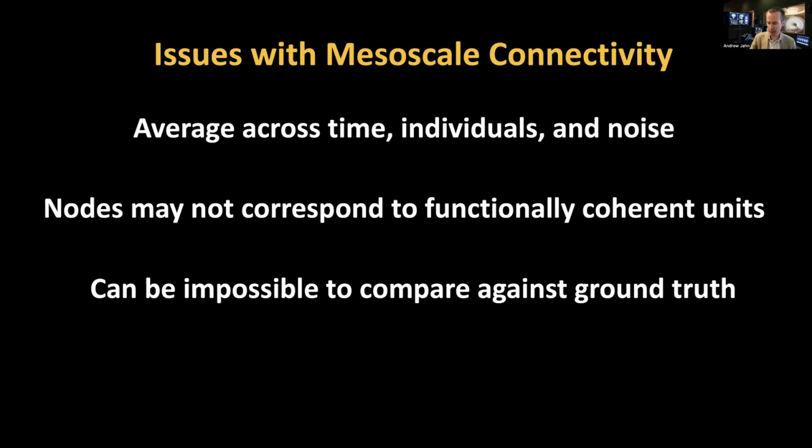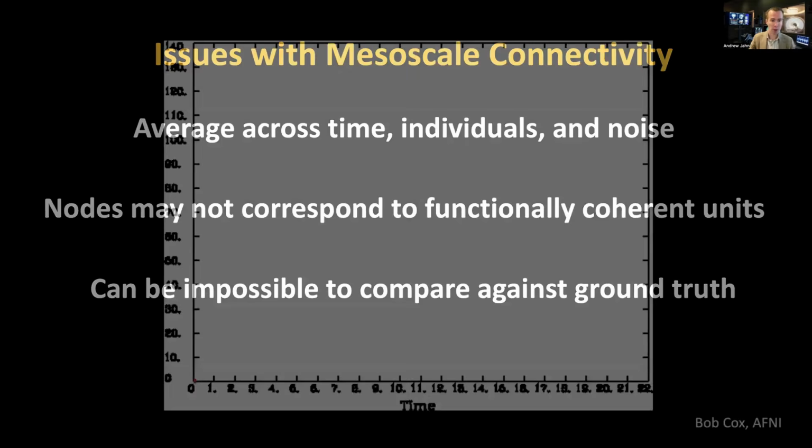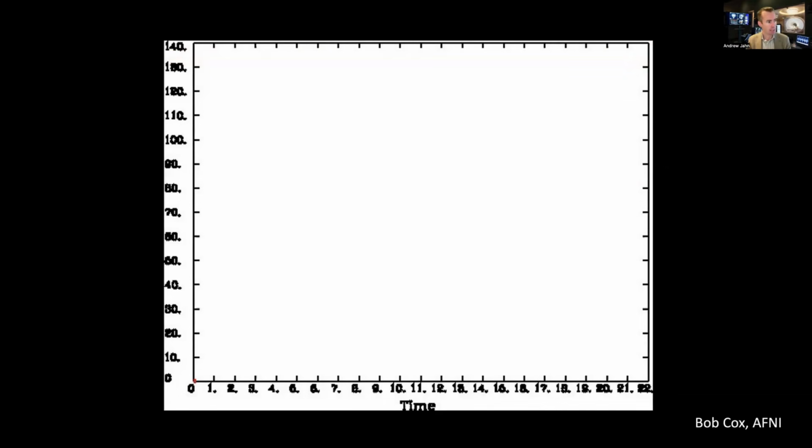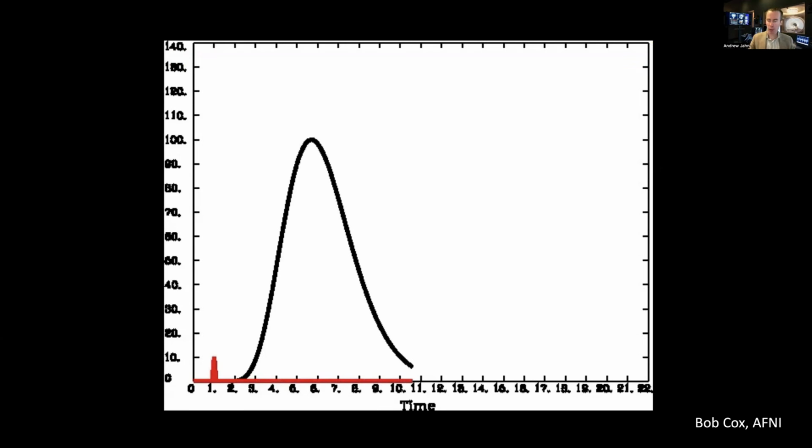They're somewhat abstract and a little bit removed from the ground truth. Compounding that, and this is something I show in all of my intro to fMRI courses, when we think about these functional connectivity maps, we do need to take a step back and think about what they're based on. This is a model of the so-called hemodynamic response function, HRF, where if we give somebody an impulse, this is what the overall shape looks like.